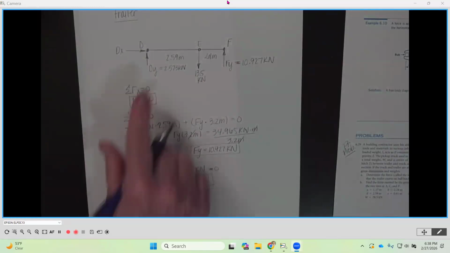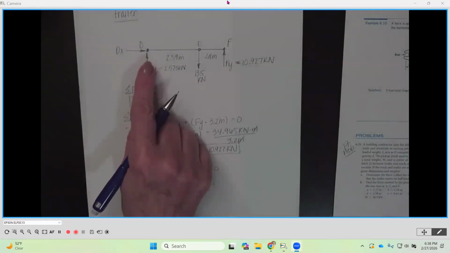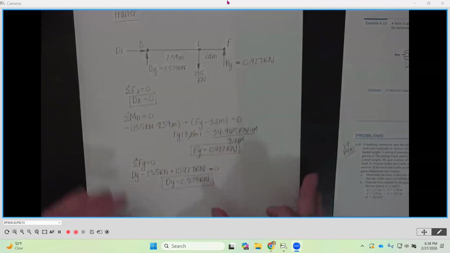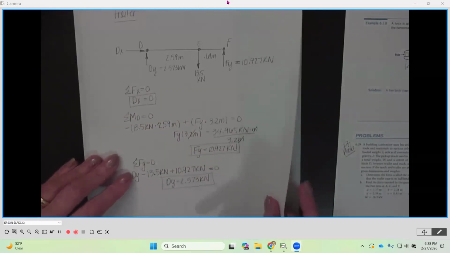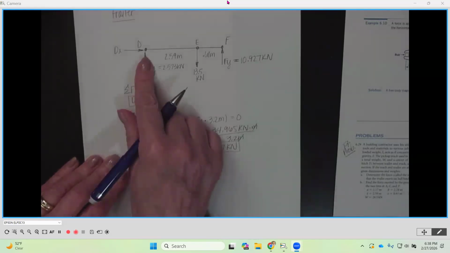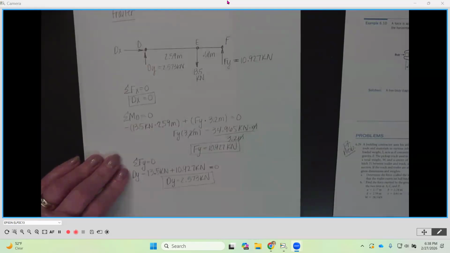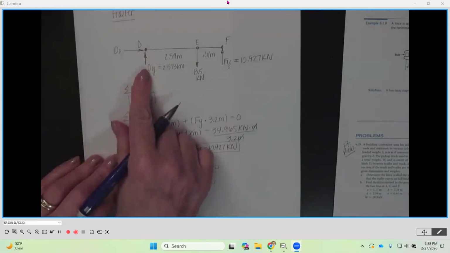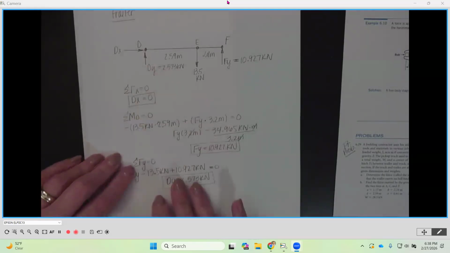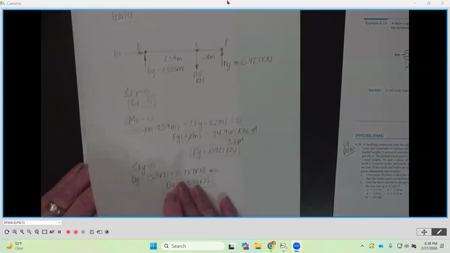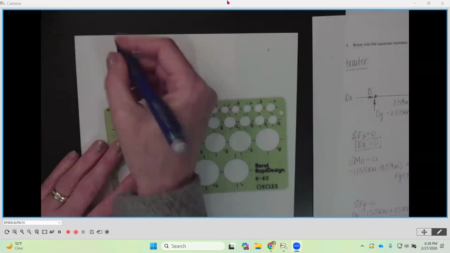So now what we want to do is, dy is the internal pin connecting this to the truck. So now we're going to look at the truck and we're going to use this direction of dy, which is the connector. We're going to use the same magnitude but opposite direction on the hitch on the truck. So on the next page here, we're going to draw the free body diagram of the truck.